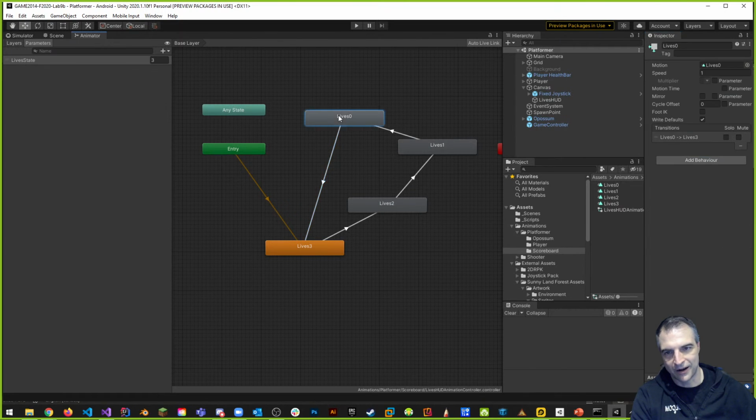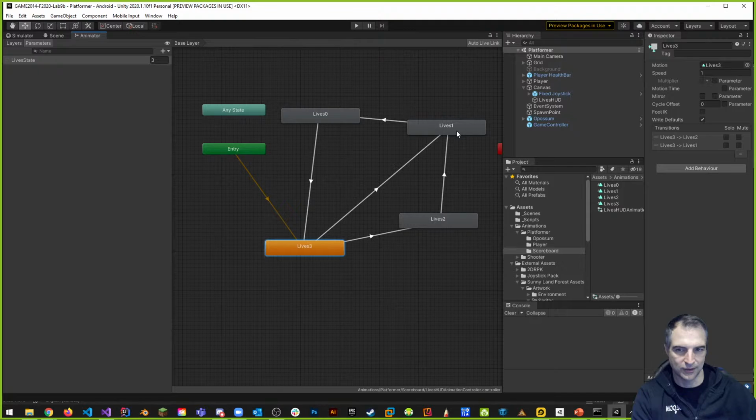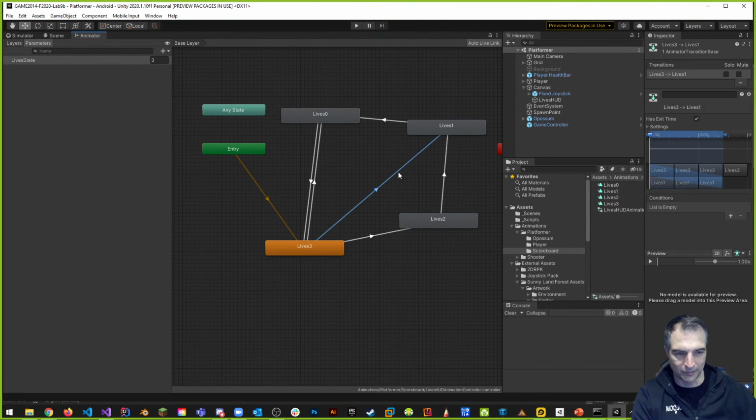Now we may need to add other transitions, because otherwise we're going to be stuck here. What if I want to go to 1 from lives 3? I mean, I can't do it, right? I can only go from lives 3 to lives 2. So that's kind of a problem. So let's add another transition to there. So I should be able to get to lives 3, or I should be able to get to lives 0. Because from this part, theoretically I should be able to get to any one of these other ones, because I can lose multiple lives at once. Somehow, right? Otherwise, it won't allow you to do the animation. It won't show the animation.